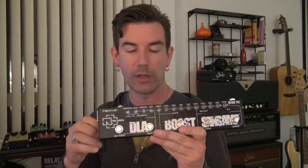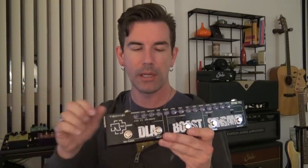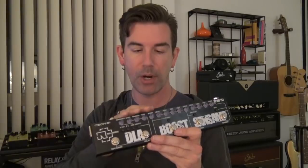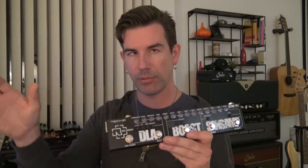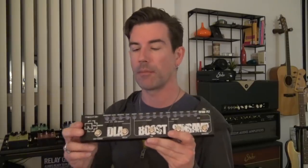But another thing you could do with this is take an output and go either into the front end of an amp and use this kind of like an effect pedal in front of an amplifier, or you could run into the effects loop of an amplifier and just use the power amp section of an amp, and this would become your preamp. I've never tried that before with one of these, so I wanted to try it on this demo. So I did that on a couple of the guitar tracks on the song at the beginning of the video. It was my PT100 amp.